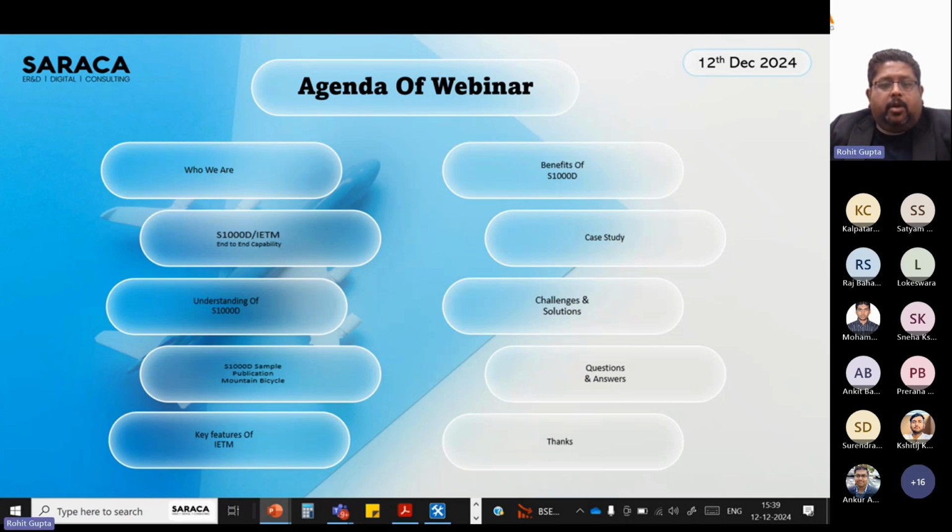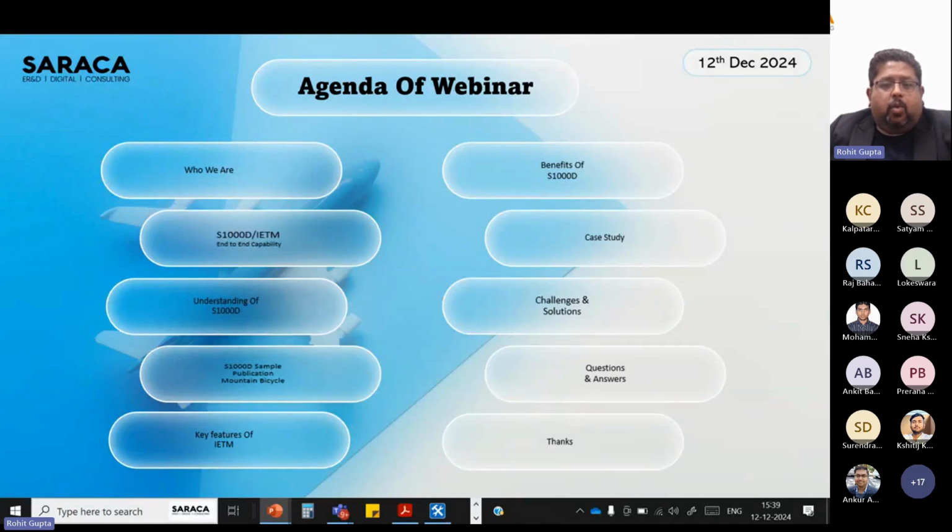Then we'll talk about the S1000D sample publication, which we have chosen for today's discussion, that is a mountain bicycle. This exercise will really help you to understand what value S1000D brings when you adopt this standard. Then we'll talk about the key features of IETM.